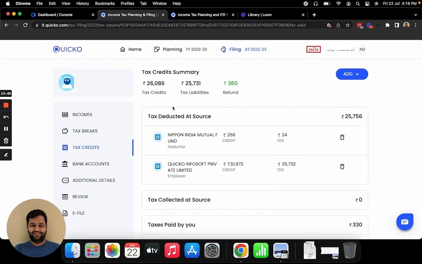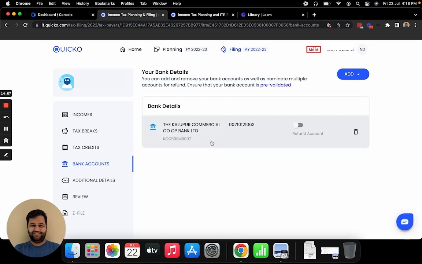So you may ask, why didn't I have to upload my Form 16 or my Form 26AS? That's because folks here at Quicko have built these awesome features where you can integrate your Quicko account with your income tax account, and we pretty much read all that information from your income tax account, so that you don't have to manually type it in, or sift through documents and upload those documents onto our platform. So that's pretty cool. My bank account is automatically imported.